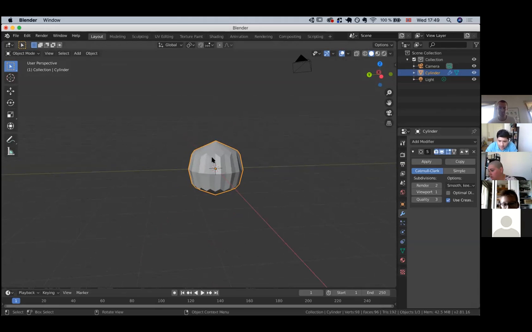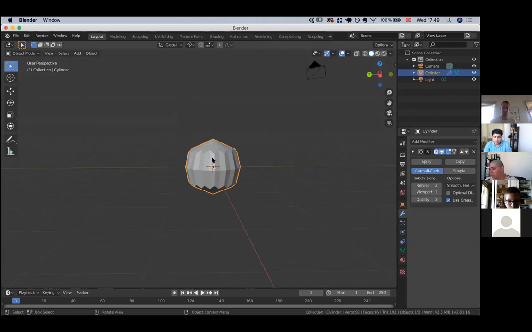You see that? Now, subdivision surface modifier is something that I think almost all 3D modeling software has, because it allows you to do something called non-destructive modeling. And the best way to understand what non-destructive modeling is to see what the object looks like in object mode, which is quite complicated right now. You can see that it's added all sorts of different vertices.